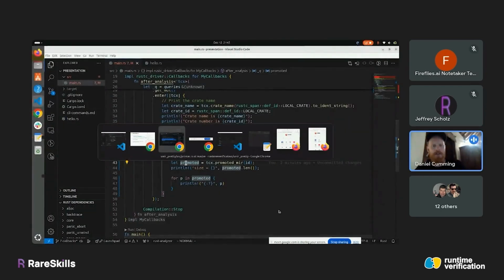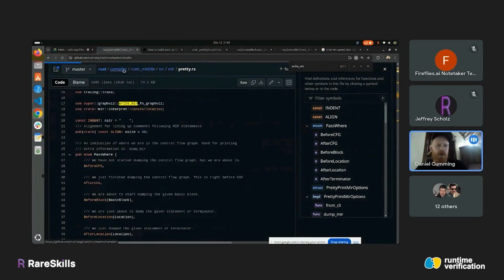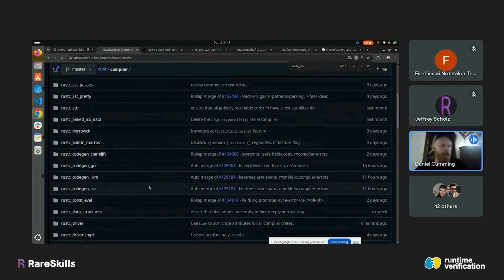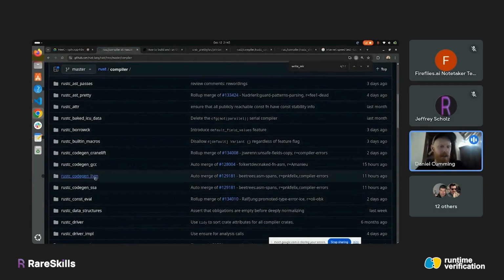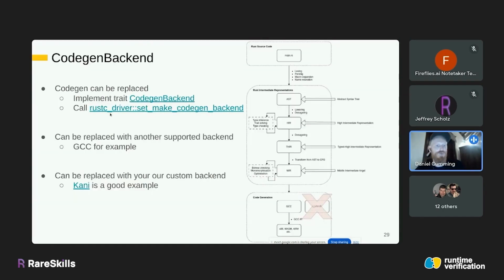Inside the Rust compiler, you get three for free, I guess. There's LLVM, the default one, GCC, and Cranelift. But you aren't limited to just using these. In fact, if you write your own, all you have to do is implement this trait, CodegenBackend, and call the Rustc driver function, set make_codegen_backend, and point it to something that successfully extends this. And you can have your own custom code generation.